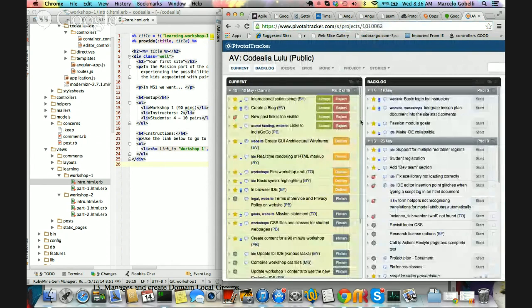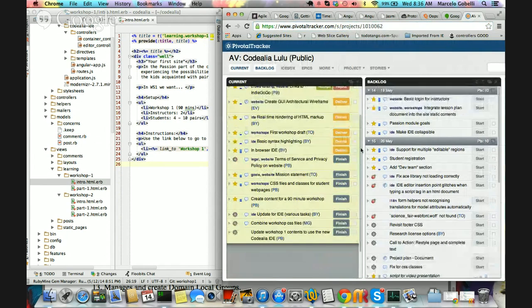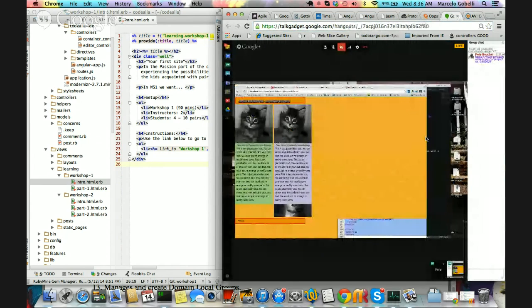Yeah. Okay. So the layout for this Workshop 1 is basically 2 columns with the little kittens, and I want to update that now, because we've got a full screen preview rather than a tiny window, we can use a lot more space. Oh, okay. Cool. We really don't want to be having this much code in such a small editor window, but we have no way at the moment of having separate editable regions. The idea is that you can click on a tab at the top of the editor and go in to just edit the heading, and then there'll be another tab and you can edit the right column, and a third tab for the left column. But while we've just got one editor, we'll just put all the code in that and try and keep it short.